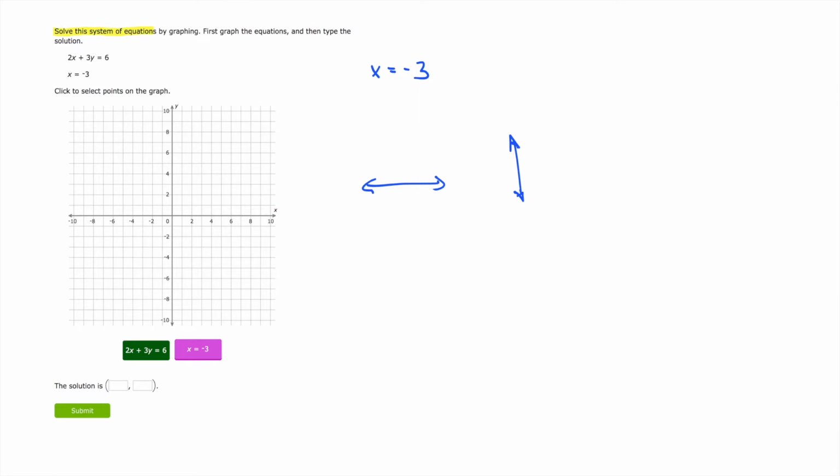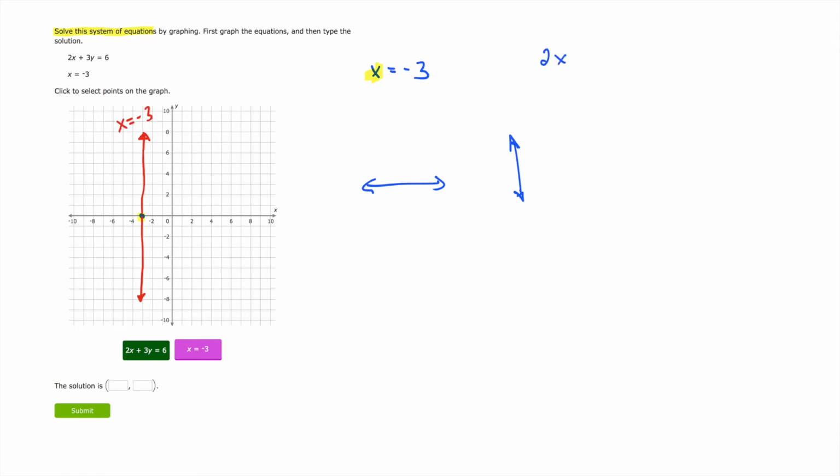Okay, so what you do is you go to -3 on the x-axis. Yeah, you go 1, 2, 3, negative. The way I think of it is you go to -3 on the x. See how it's x equals -3? -3 on the x, and then you cross it the opposite way, like that. Most people think that it's side by side because it's x, but it's the opposite. So it's like that. So that's for the other one.